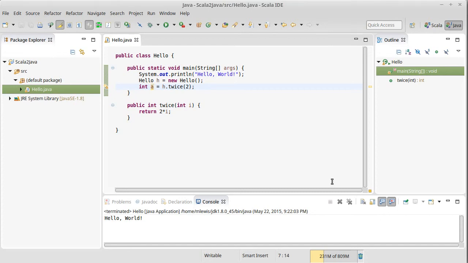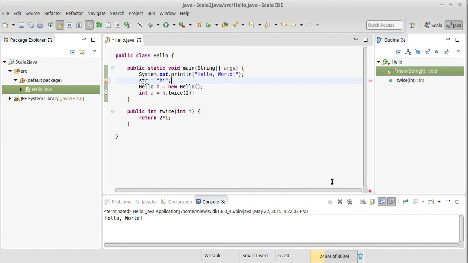So previously, I threw in some lines of code here to help illustrate the meaning of the static keyword. But these lines of code bring up some of their own questions. In the Java language, we do have to declare variables to use them. I can't simply say str equals hi. And that won't be happy, and the error message we get from this is that it cannot be resolved to a variable, so I can't assign it, I can't use it, can't do anything with it until I have declared it. And the declaration does, at this point in time, have to give a type and a name.